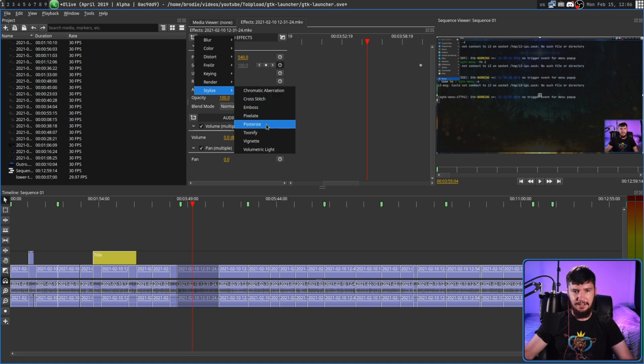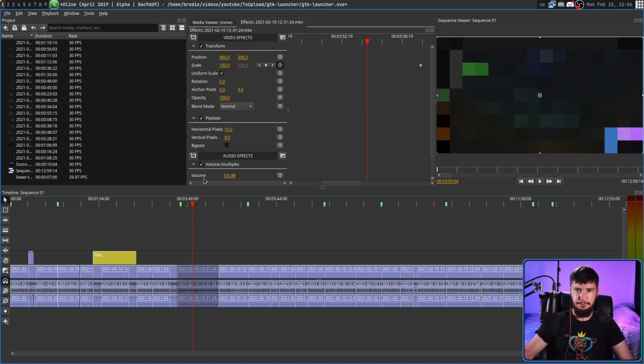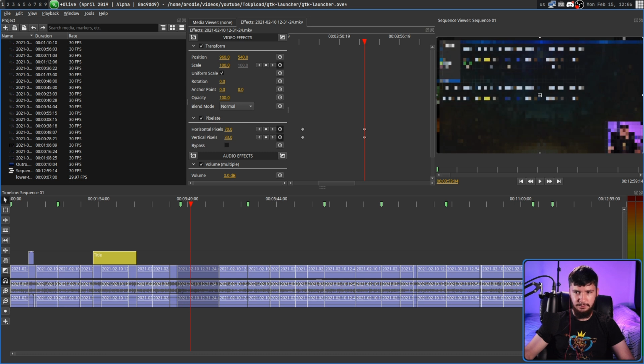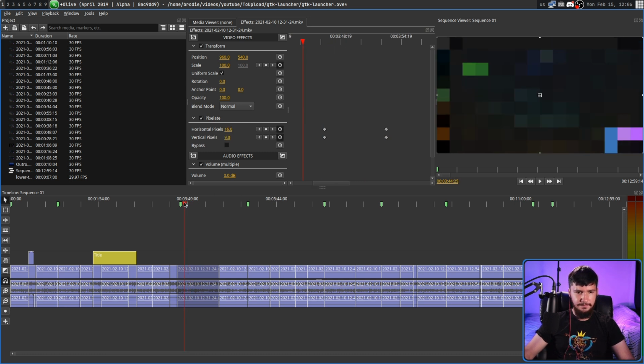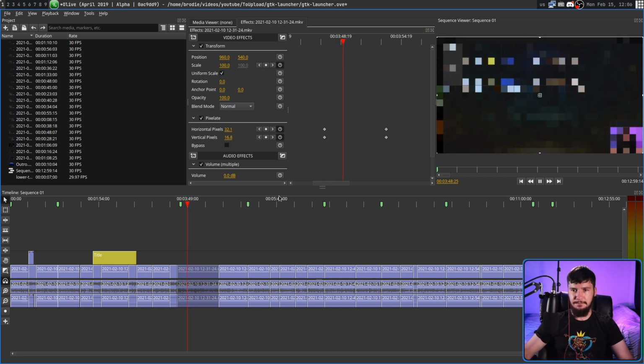Let's go and add a stylize. Let's go and add a pixelate, for example. And let's go and keyframe this one. So as we'll notice, we have the pixelate in the list of effects right here. So we can go and add a keyframe for this one, a keyframe for this one, and move along, add a keyframe for this one, keyframe for this one. And then let's change the horizontal pixels. Let's increase this one to that, and increase this one as well. And if we go and play this now, as we'll see, it's going to go and modify how much it's actually being pixelated by.